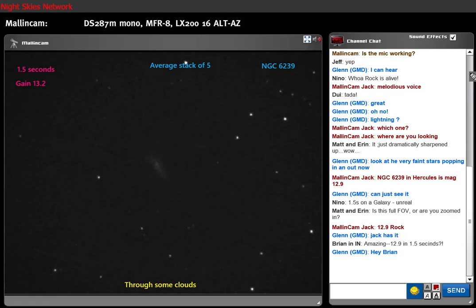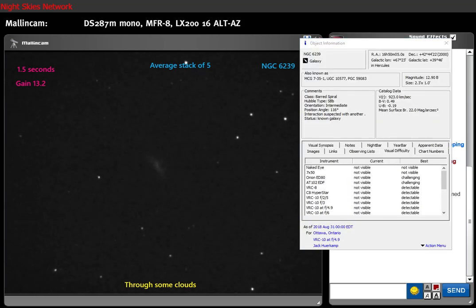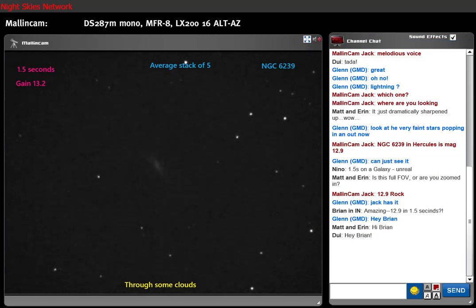Okay, this is magnitude 12.4. It's also UGC 10577. Too big. This is not bad at all. Now, here's what we're going to do. We're going to pump that up.